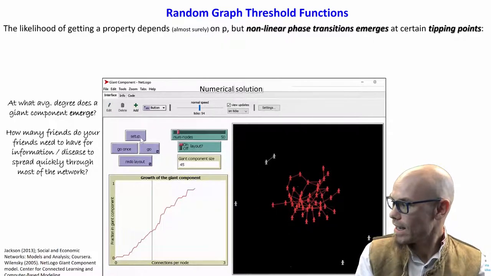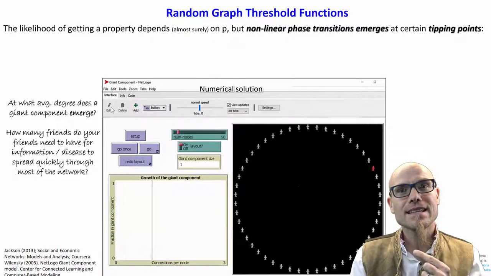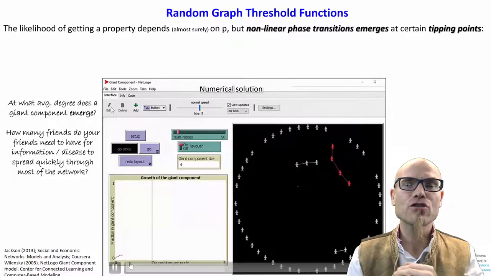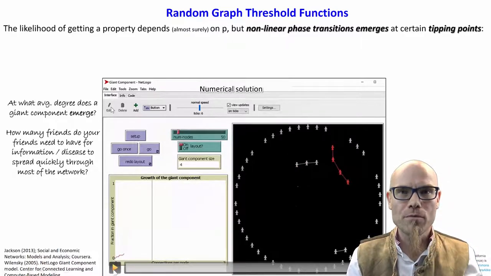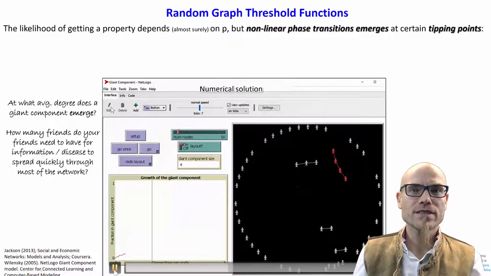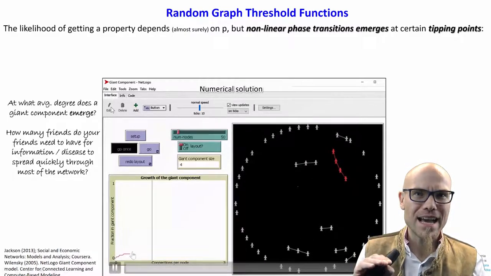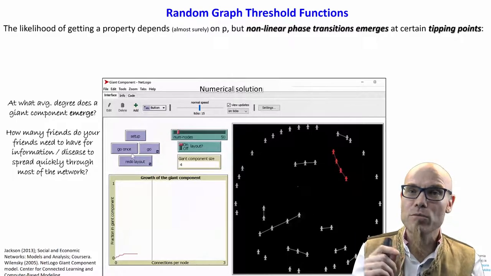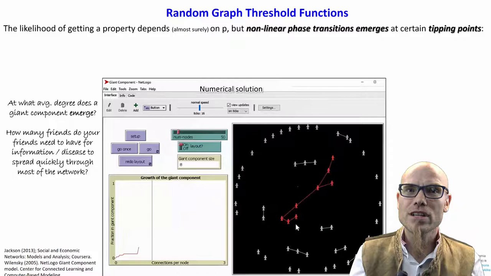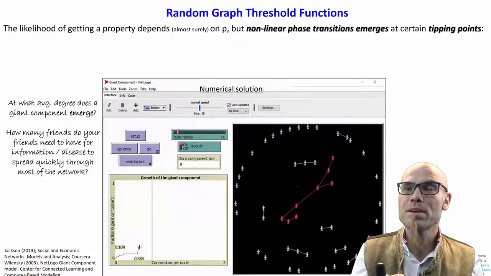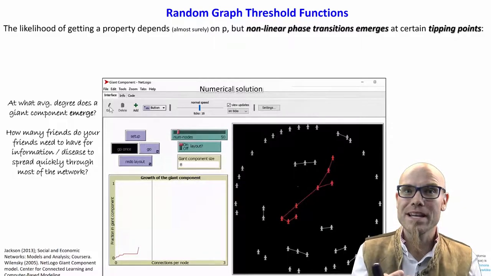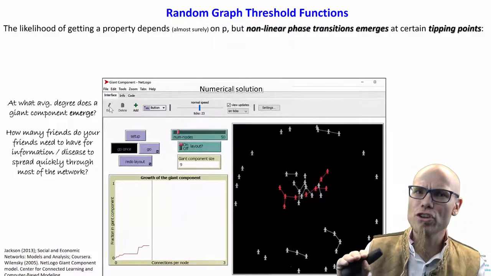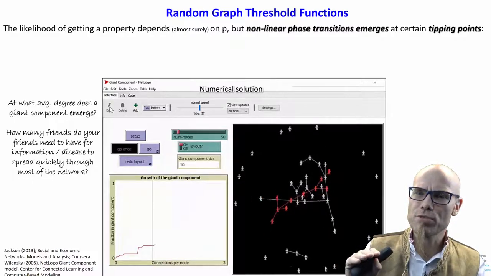What you see on the side, on this little graph, is the fraction of people in the giant component against the connections per node. Here, for example, we have four people in the giant component now, and you see by the little red line, not a lot happens. Oh, now we have two groups of four, and now both of them connected. And now a big fraction, 16, 17% of the people, are already in the giant component. That made a big jump. But still, the connectivity is pretty low, the fraction of people in the giant component is pretty low.